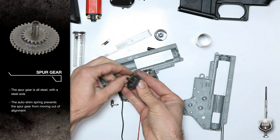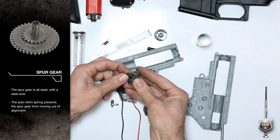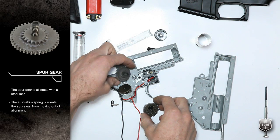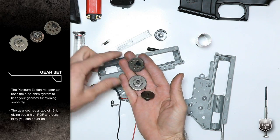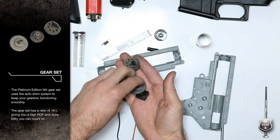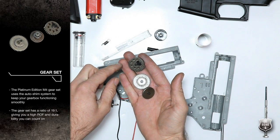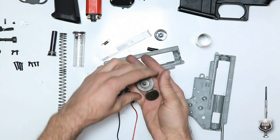For the spur gear, the sector gear, we have the auto shim system, which is basically kind of like shocks for the gears. It keeps them at the right levels. You do have to shim it though, but this will prevent it from wiggling or anything during use, giving you a quieter, smoother running gearbox. But the gear set, they're all steel, the teeth are steel, and the axle is steel, even the little spring is steel. So it gives you a high rate of fire with a durability you can count on with a 19:1 gear ratio. So it's almost like high speed in a stock gun, so you're ready to go.